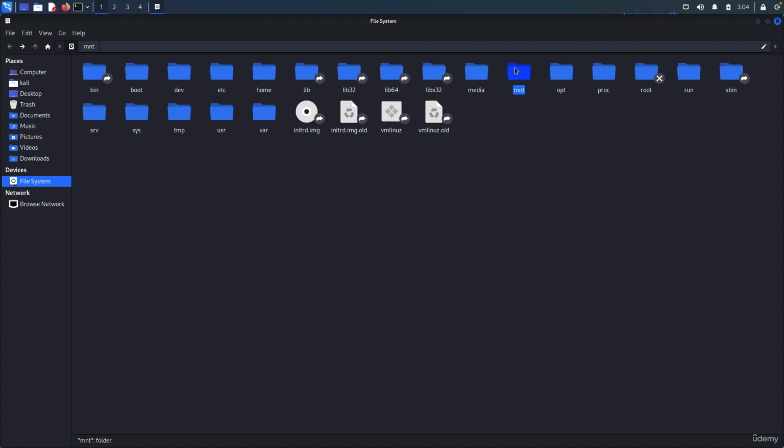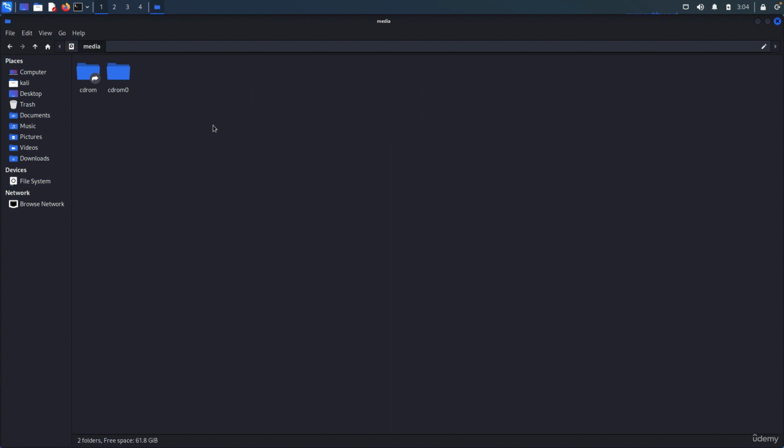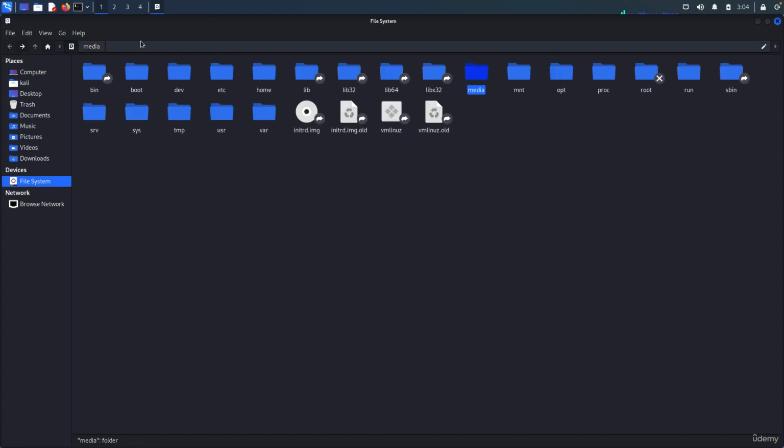Okay, let's go to media. There is a media folder over there. Media, actually it isn't media like pictures and stuff. It's drives and USBs and CD-ROMs and stuff inside of the media folder. Okay, so right now I believe we don't have anything other than the CD-ROMs that come predefined over here.